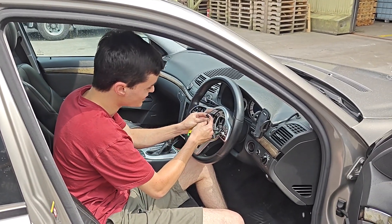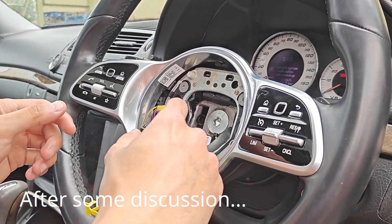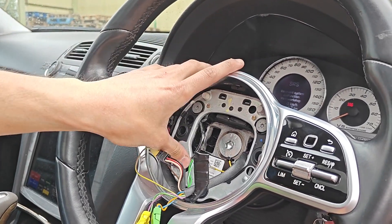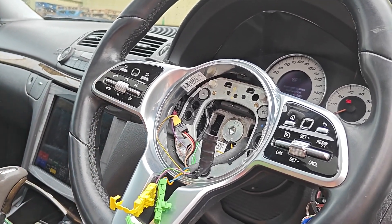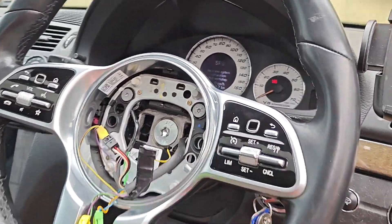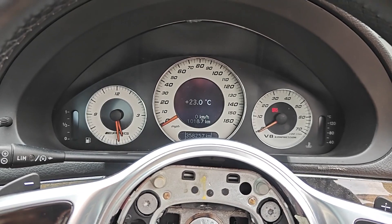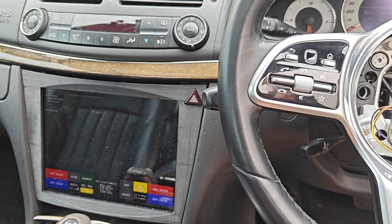So here's the LIN connection to the steering wheel, and we put the MB-Link adapter on. Let's see if this works. So we have horn, and now I need to program the head unit to actually accept the special button inputs from the code we wrote for it. We should still have buttons actually — let's quickly check. There we go, so I should be able to use this to control the IC still. It works! So I guess now all that's left is to program the IC.